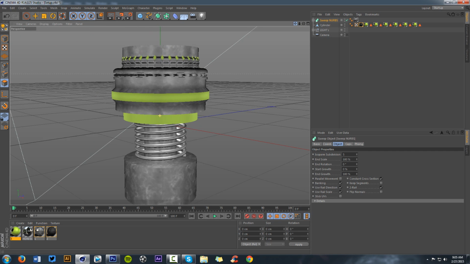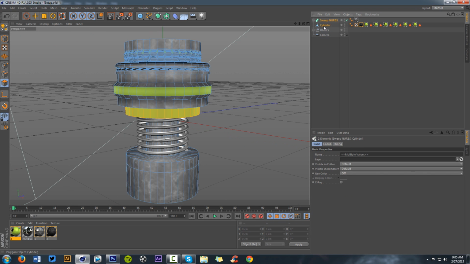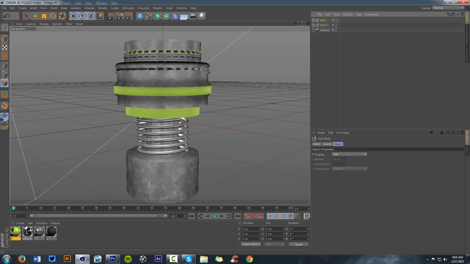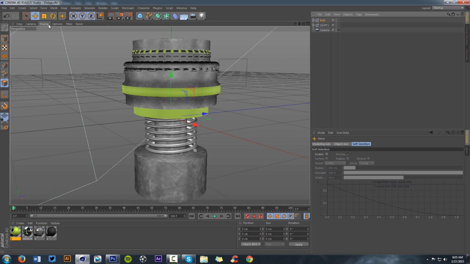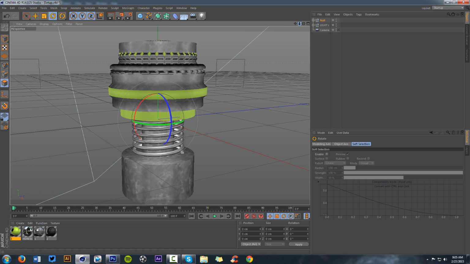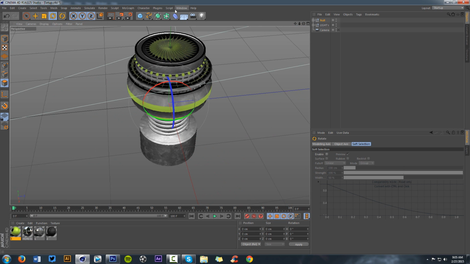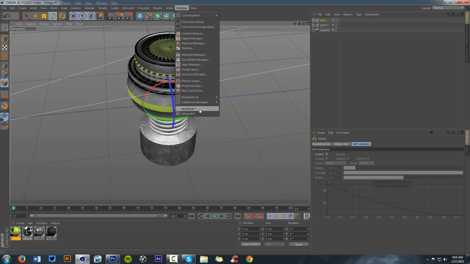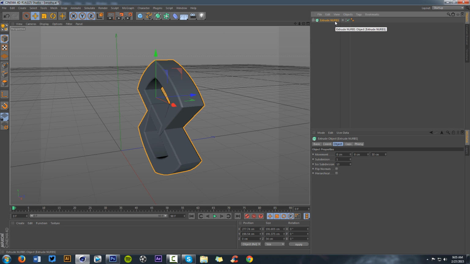Boom. We have our cool little cylinder here, and we can just group this together with Alt-G, and then select it, like so. And then we can rotate it to the way we want. But before that, I'm just going to go back to my Windows and Seso HQ AI, copy and paste this.